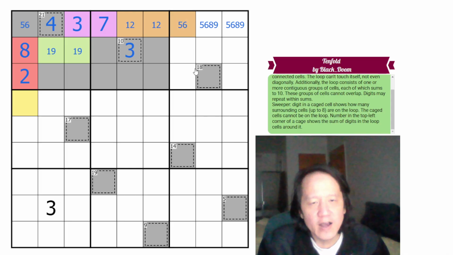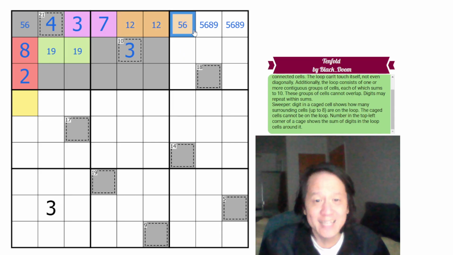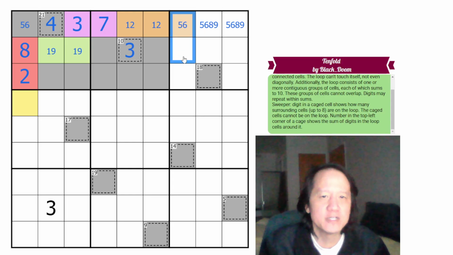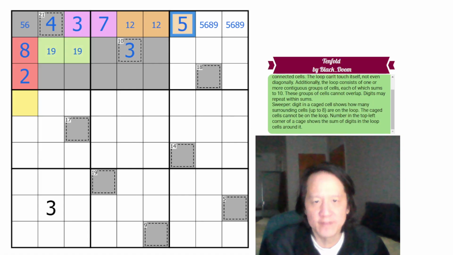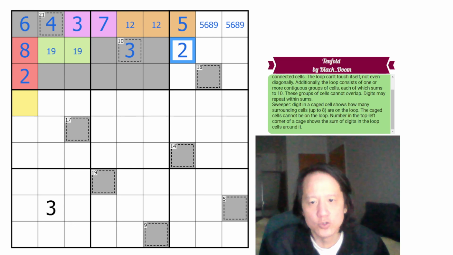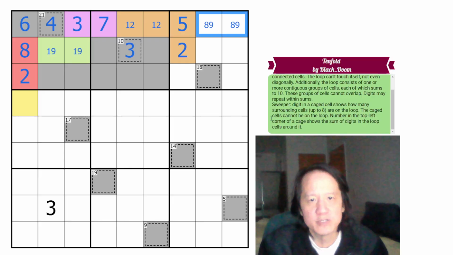If this is 5, that adds up to 8, so that plus 2, which goes down, would add up to 10. If you have 1, 2, and 6, you can't go this way to add 1, but you could potentially go this way to add a 1, except that we have a 1, 9 pair there, which eliminates 1 from the rest of the row. So therefore, this must be a 5, which makes this a 6, which makes this a 2, and it's part of that set. So this can't be 5 or 6, which means this is 8 or 9.